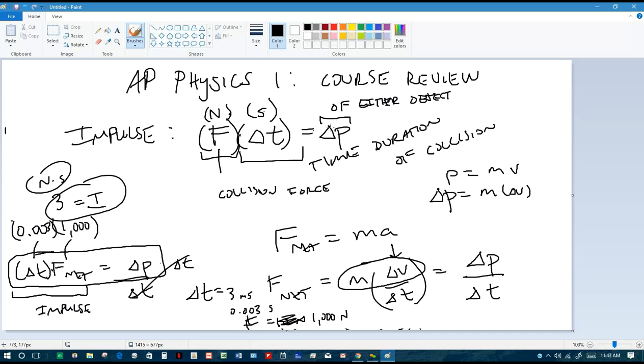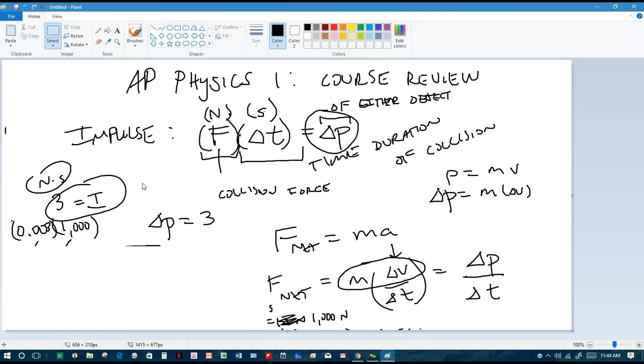Well, now you'd end up using this right side of this and saying, oh, I can calculate their change in momentum if I know their impulse. Yes, you'd say their change in momentum is now 3, because you calculated that on the left side of the equation by doing impulse. And then you would just simply reference whatever their mass is times delta V is equal to 3. And if they gave you what the mass was, let's say they said the mass of the object was 2 kilograms, you would just stick that number in here. 2 times delta V equals 3. And then you could solve for delta V.